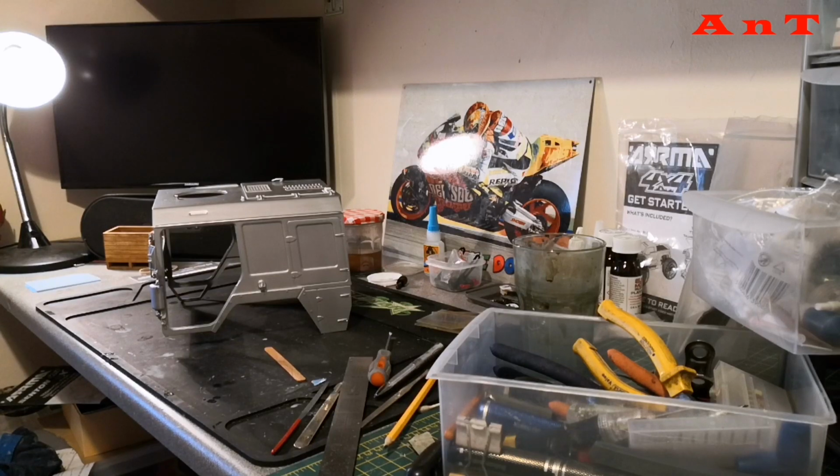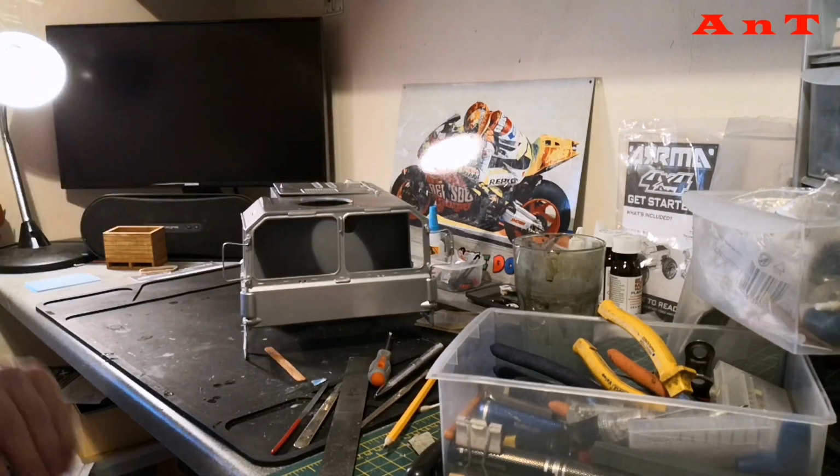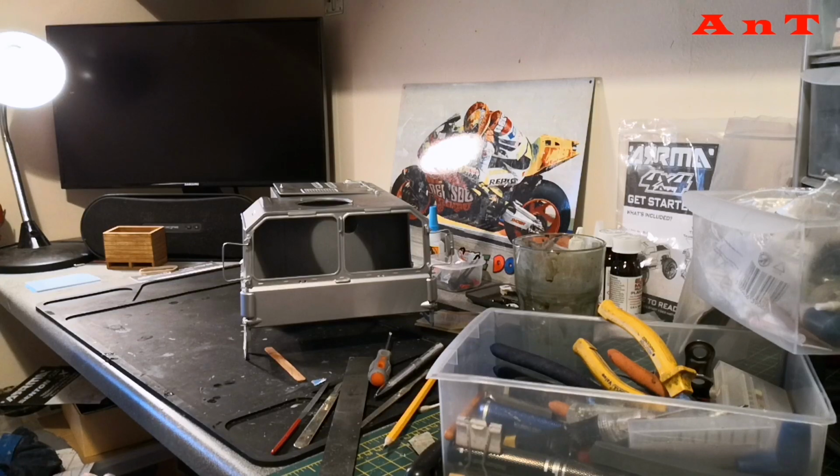So there you go. Thank you, folks. I'm going to go and put some red on this. So our next chapter in this saga will be finishing the paint. As I said, it's going to have a black roof, so I don't know how much I can say about spraying this thing. You'll probably find that in the next installment it might actually be painted, and we'll talk a little bit about what's gone wrong with that, because it seems every stage is blighted by problems. But that's the hobby, isn't it? You've got to improvise and adapt with a lot of this.